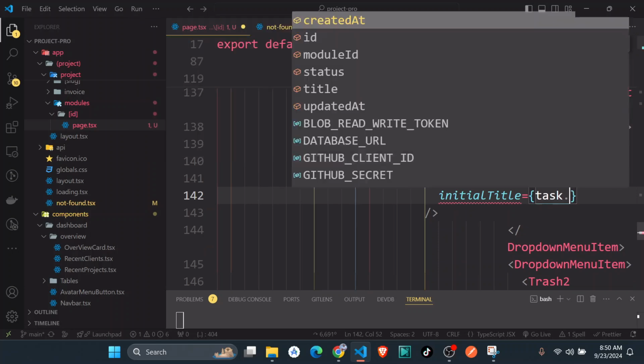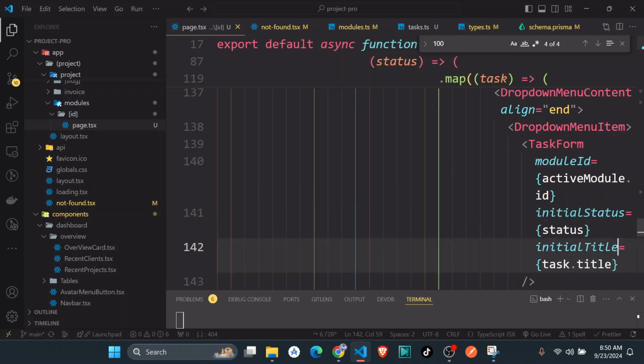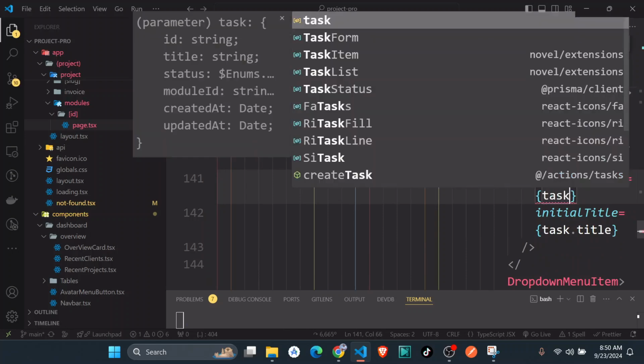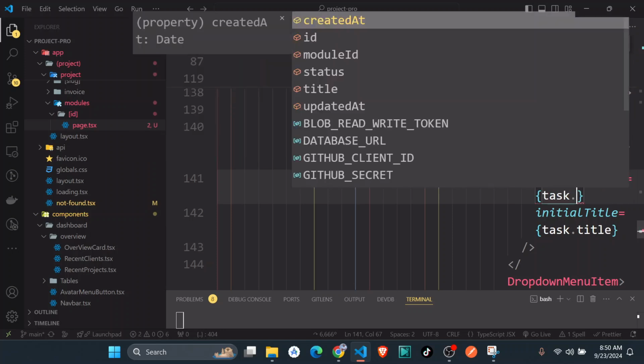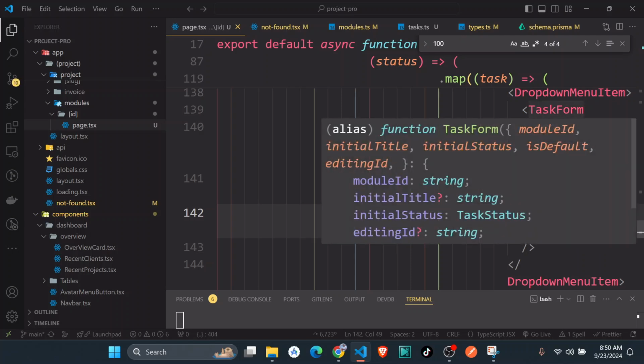which is going to be now the initial title that we're in a task. So it will be task dot title. Then the initial status this time is going to be task dot status. And what else can we pass into this? Let's see, editing ID.